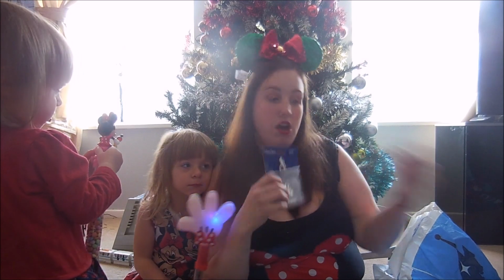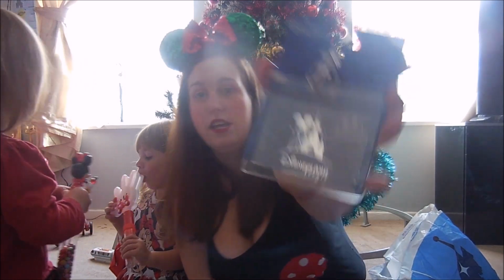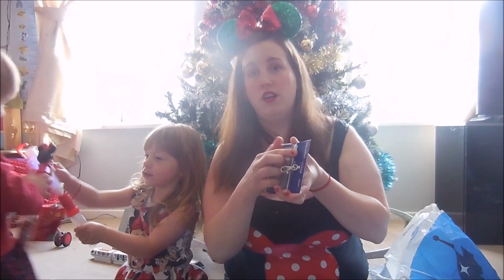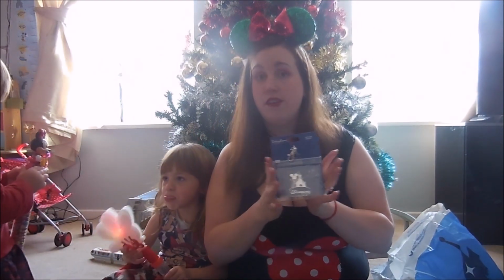So I wanted my own new plastic one. They do Nightmare Before Christmas, Star Wars, that kind of thing. But I just wanted the Disneyland one. So here's the Disneyland Paris. And it has a nice zip in it. Ryan got one of these as well. And a clip, so I can attach it to my lanyard. And it's €5.99. I did find this a bit of a pain to find this time.